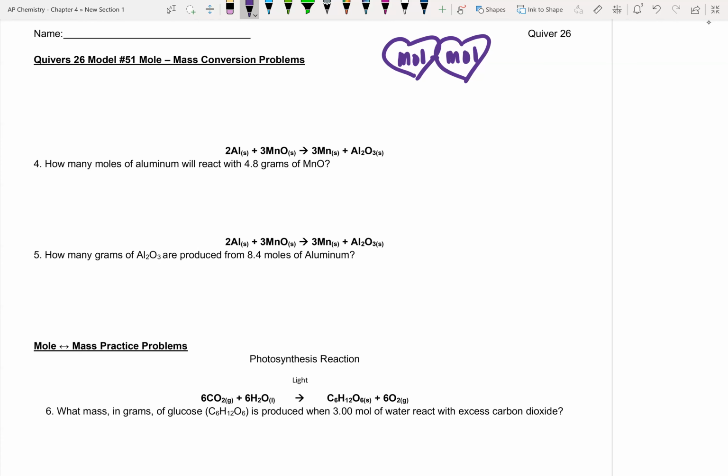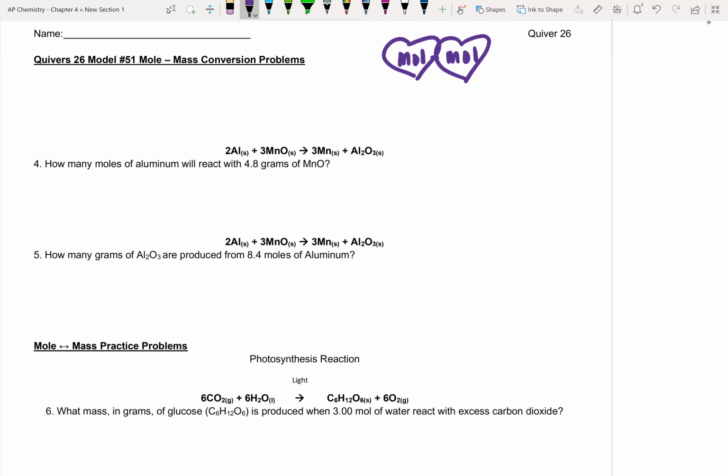This chapter is this conversion between moles of one substance and moles of another substance. This is going to be present in every single stoichiometry problem. So with this, we're going to be going from grams to moles of a substance, or moles of a substance to grams of a substance. And from there, this mole to mole ratio is going to be central to our stoichiometry problems.